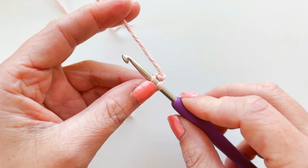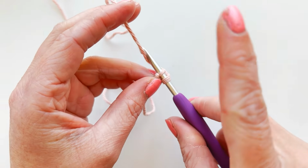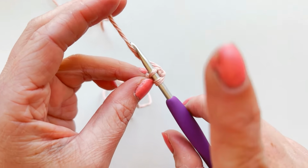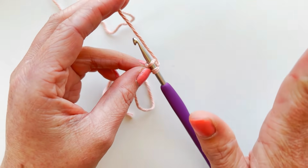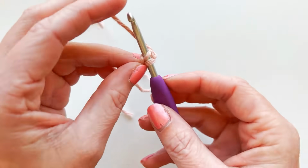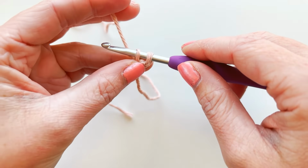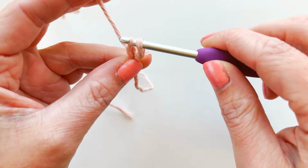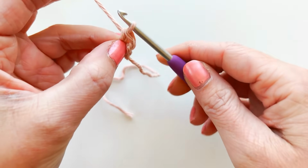To do the foundation single crochet, you're going to yarn over. I yarn under. It's just how I taught myself. You can yarn over if you want to. I might say yarn over while I yarn under. Don't worry about it. You do whichever way you feel comfortable with. It will not affect this pattern. Grab your yarn, pull up a loop. Now you have 2 loops on your hook. Yarn over, pull through 1, and then yarn over and pull through 2.